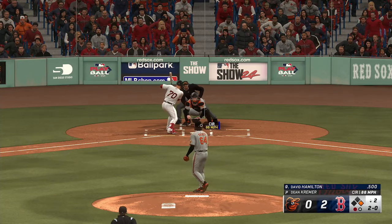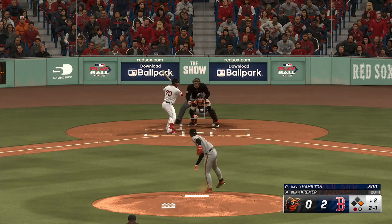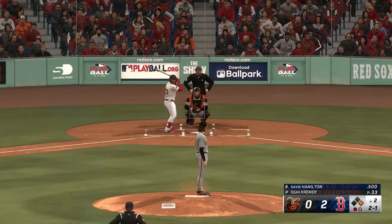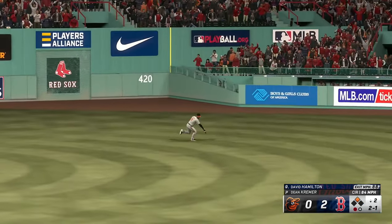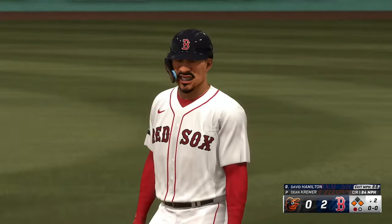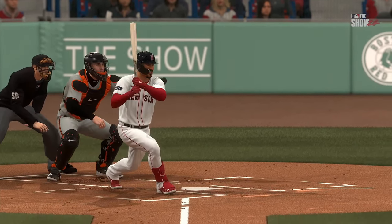And that one is in the dirt, now 2-0. With that distraction and the speedy guy at first, he's in a favorable hitter's count. Right through there for a strike. Line drive — and it gets down for a base hit. Lead runner around second, and they'll have runners at the corners after a one-out single. Well, they call that an advantage count for a reason. You're so much more likely to get something you can handle. Nice line drive to the pull side — but he didn't spin off it. You still have to extend through the baseball in order to hit a line drive like that.